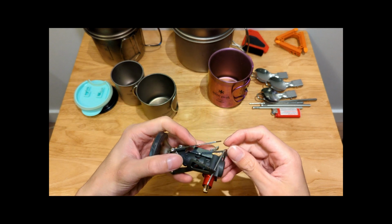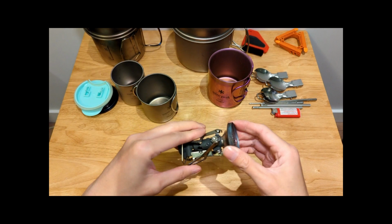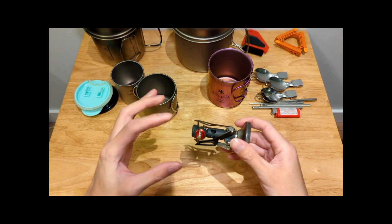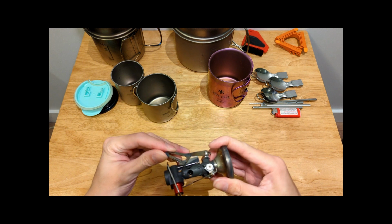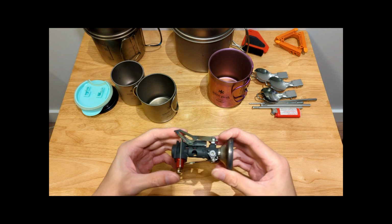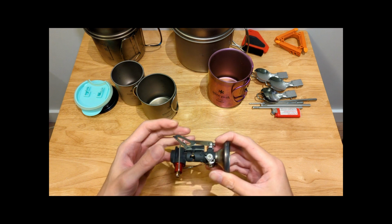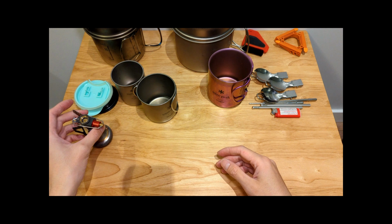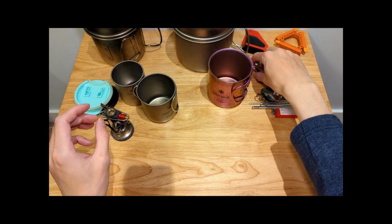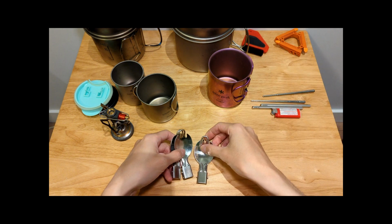It's been a good stove. I haven't really had any issues. The piezo igniter works every single time, and I've just found that it gets the job done, and it does work in the wind. The regulator also is quite good. I have used it down to around freezing temperatures, and it still performs decent. I haven't really used it in anything lower than that, because when it is that cold, I just end up bringing my MSR Whisper Light out, and the white gas melts the snow a lot better than trying to bring this one along.